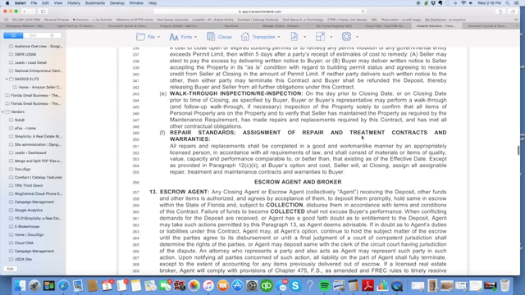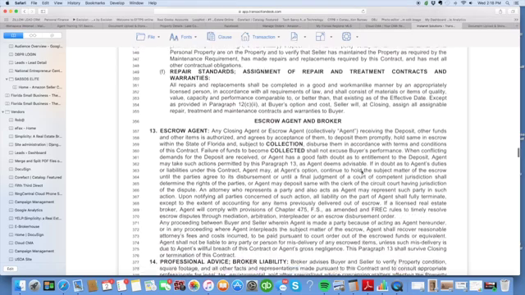Repair standards, assignment of repair, treatment of contract warranties. This is just saying any type of contracts, etc., warranties that are assignable, such as termite bonds. There might be a home warranty already on it that conveys. Anything that can potentially convey that involves repairs, treatments, etc., lawn maintenance contracts, whatever, that the buyer wants and can convey, the seller will convey prior to closing or at closing.